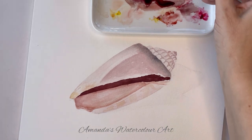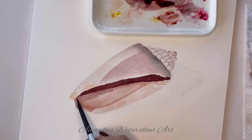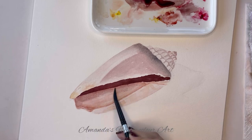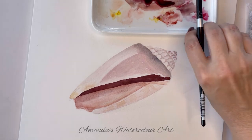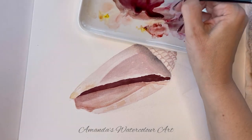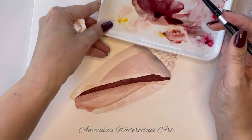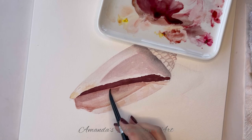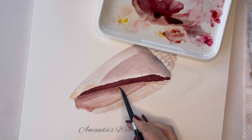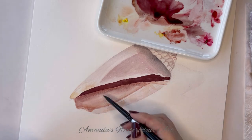And I want to go in with a bit more of a darker colour there. So it's again the mixture that we have on the palette, this Payne's grey mixture with alizarin crimson. But again, I want to keep this highlight quite light.